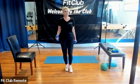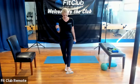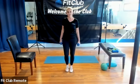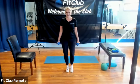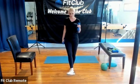Now if that's too much, you just do a bicep curl with a little front tap, okay? We always have a modification ready for you. Good job, ladies. Woo. Good squeeze in that inner thigh. Every time you kick out, squeeze in the bicep every time. Good. And breathing. So think of the harder part of the exercise. Try to exhale during that time.